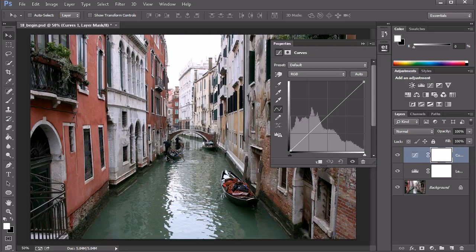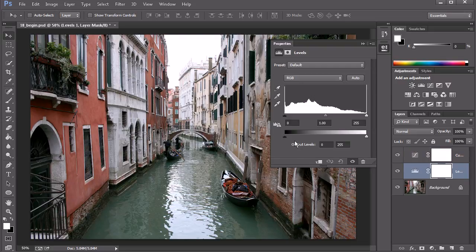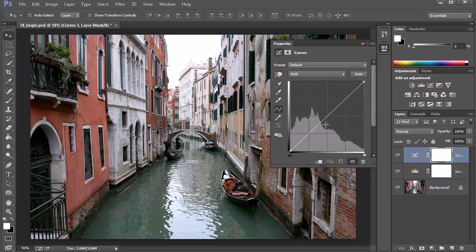So now, if we remember, in the levels adjustment, we had this output levels slider right down here. So this actually becomes important because it's a little bit different when it comes to curves. This histogram, as we're used to reading it with levels, is going to be considered our input levels, or rather our input values. That is, as they currently sit in the image. Now, when we make changes to these values using a curves adjustment, we're outputting new values, and those output values can be read with this diagonal line right here.